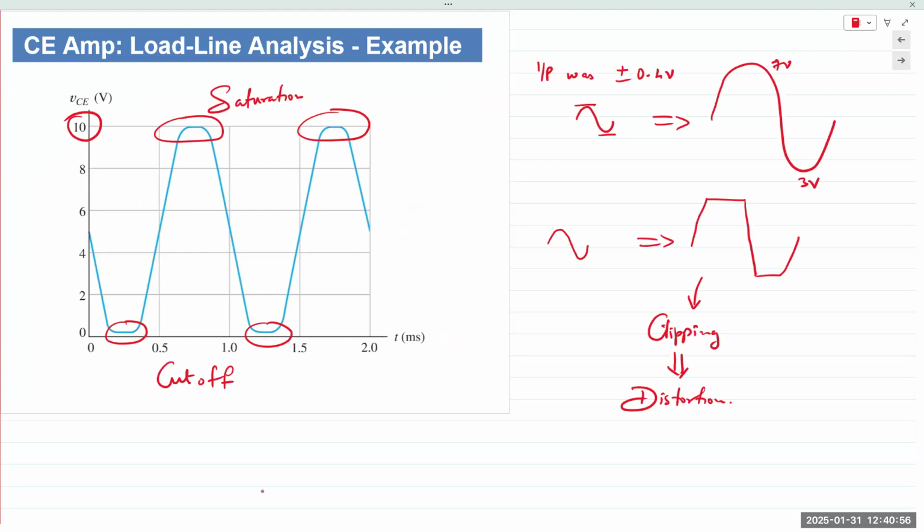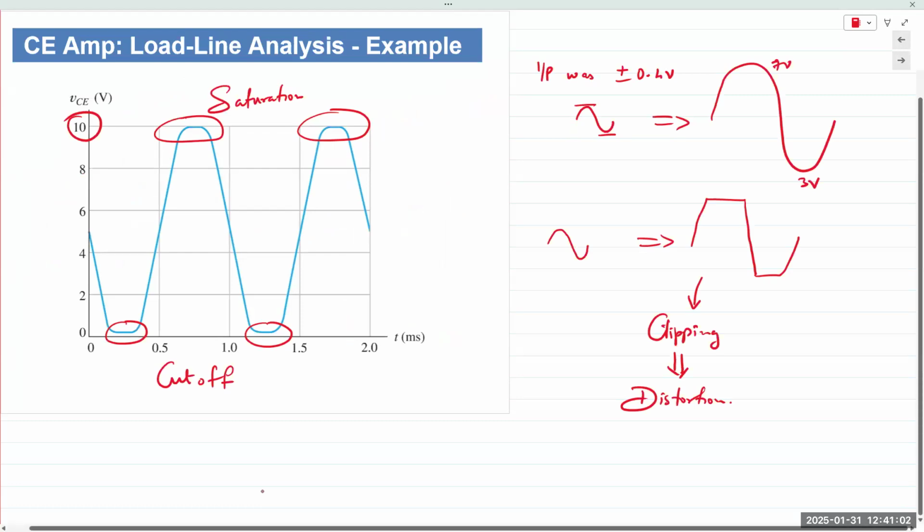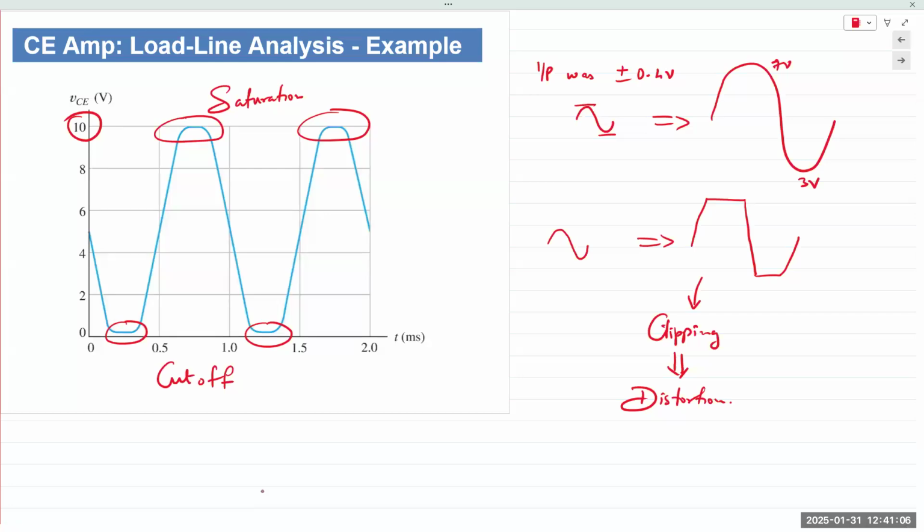But energy does not come from thin air. Again, remember, I just said it modulates VCC, the output voltage, and gives it the shape of your input signal. So if the input is very large, the output goes correspondingly larger, but the transistor is not going to provide extra energy beyond what it receives from VCC. So it drives the transistor into saturation, and at the top end, the output gets clipped off.